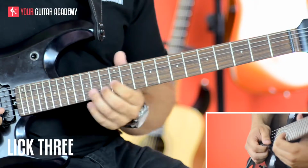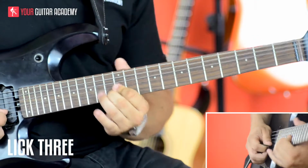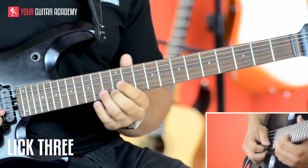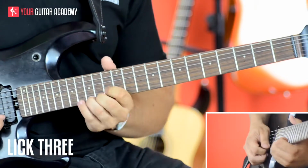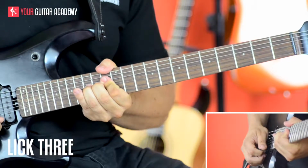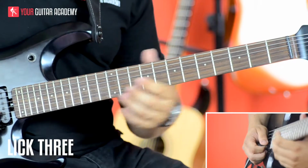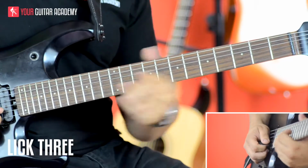So we're still in F major, but now we're sliding up to the root there, and we're copying that slide again for the next bit. And with a bend. I'll go through the frets, we can start there. So it's a slide up to the 13th fret on the B string.